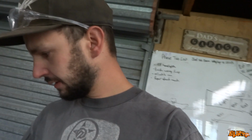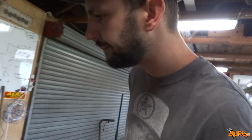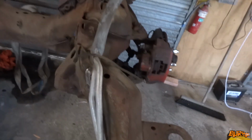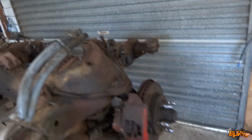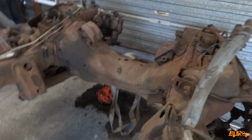So today I want to get the rest of this front end pulled apart and start cleaning it out. There's actually not too much really, it should all come apart pretty quick, although some of the bolts look pretty rusty. It definitely shouldn't be too bad. If we can get it all apart and start getting it ready to prime up today, I'll be pretty happy with that. Let's finish this coffee and then sink into it.